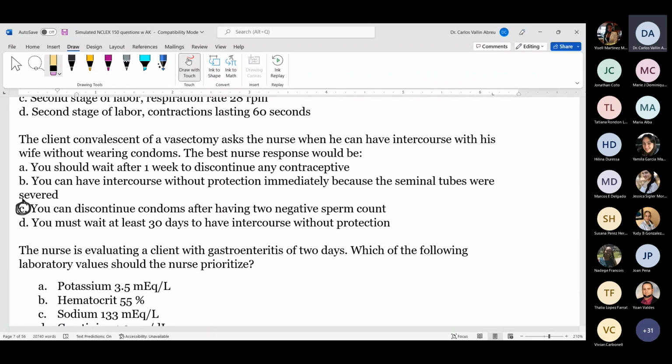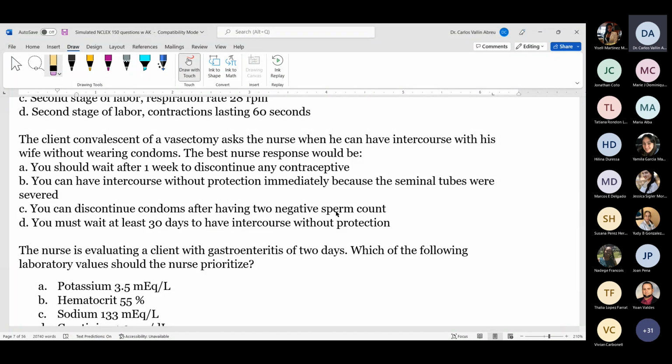You need to be sure, because some guys eliminate the sperm store, because we have a spermatozoid store not in the testicle, but in the seminal vesicles. So after they sever, they cut the communication between the testicles and the seminal vesicles, there are still spermatozoids from previous time there in the seminal vesicles, and you need to have enough time to eliminate all those sperms that are there.